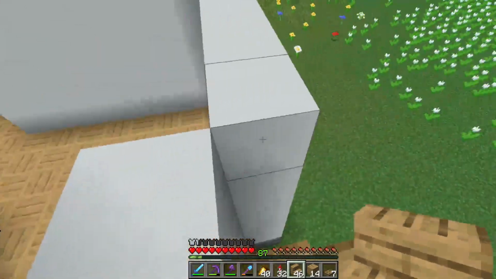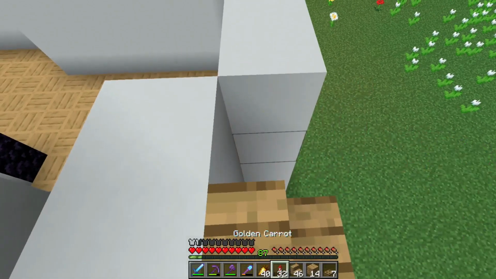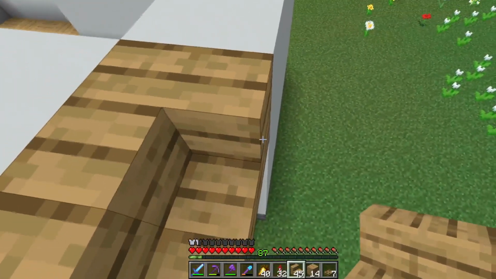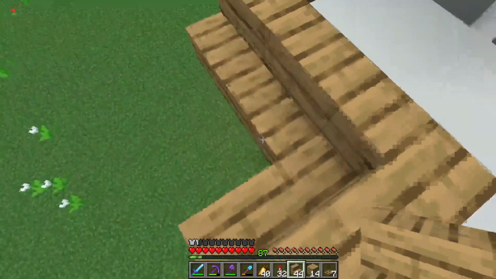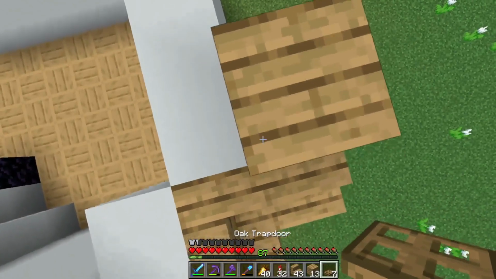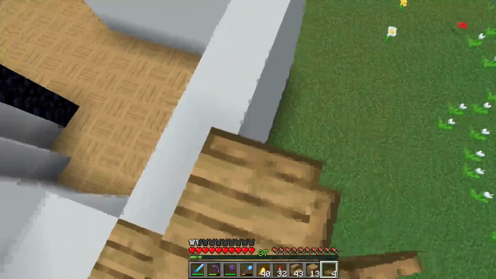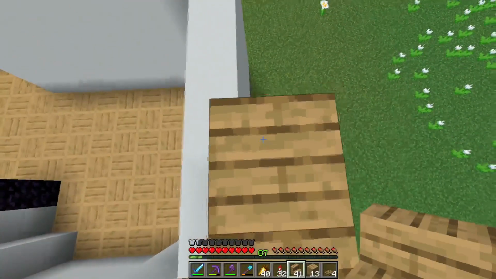Let's continue on to this side. Now this side is going to be a little bit different. It's the same width, it's 7 blocks, and this one is also 7 blocks, but we're going to bring this one up a little bit higher just to give that added interest to this roof. And we're going to put trap doors around here just to give it a little bit of extra detail.